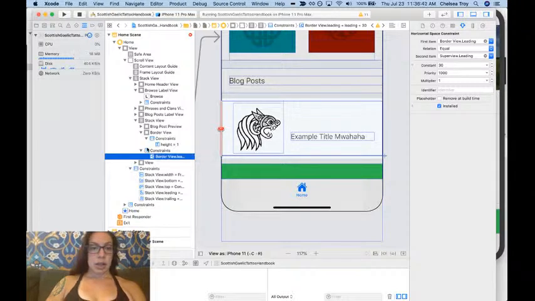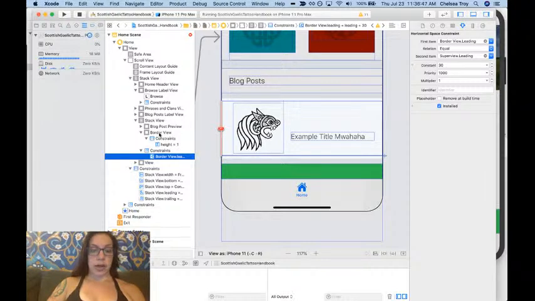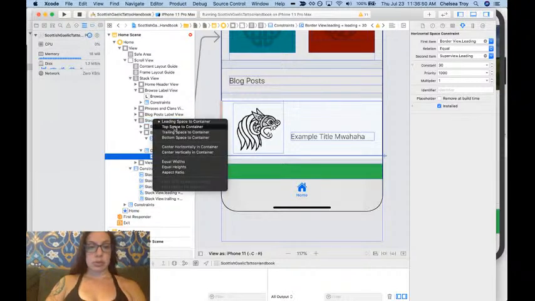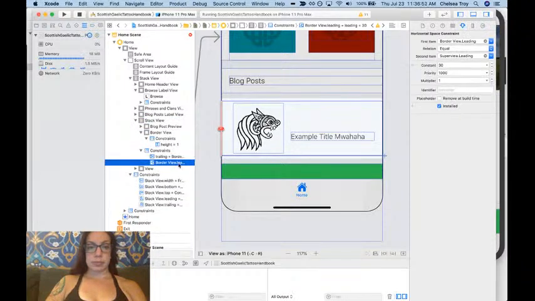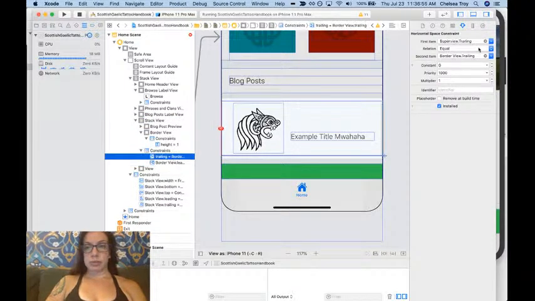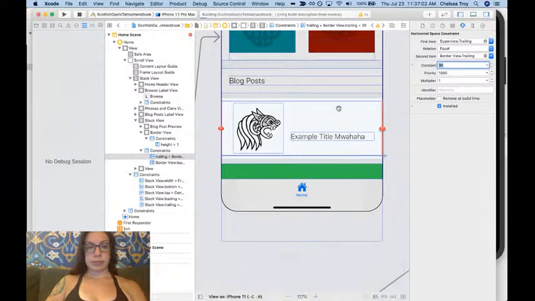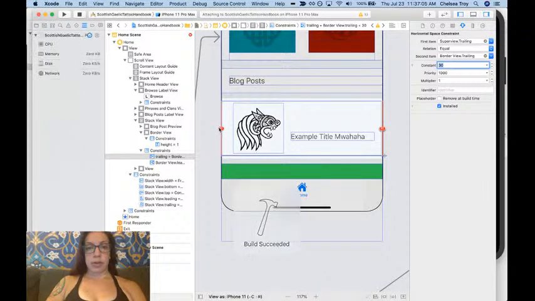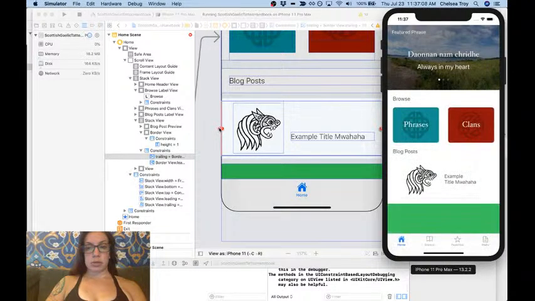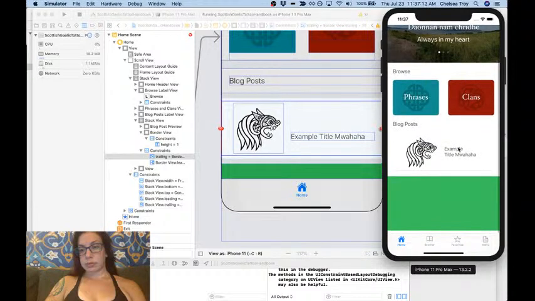And then I want the trailing to be the same, so trailing should appear. 30, cute, let's look. Okay, better. It looks good.